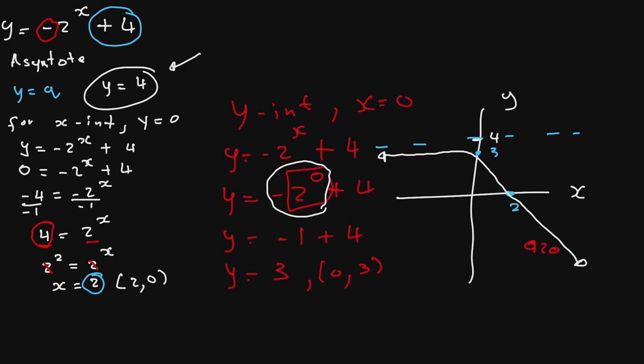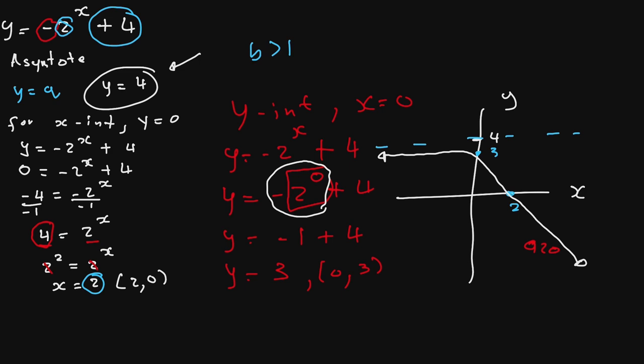Okay? But now if we look at this 2 here, remember, it represents the value of b. So what does the value of b do if it is greater than 1? If the value of b is bigger than 1, that means we're going to have an increasing function. So first, how do we see an increasing function? You're going to look at it at the top.